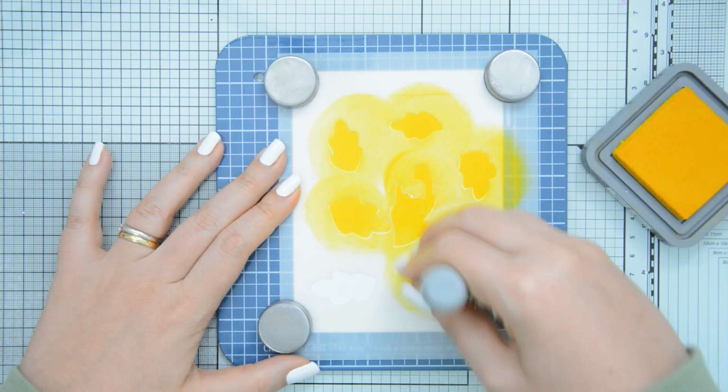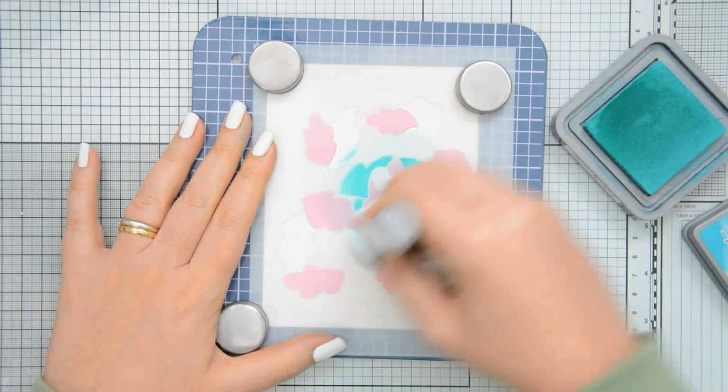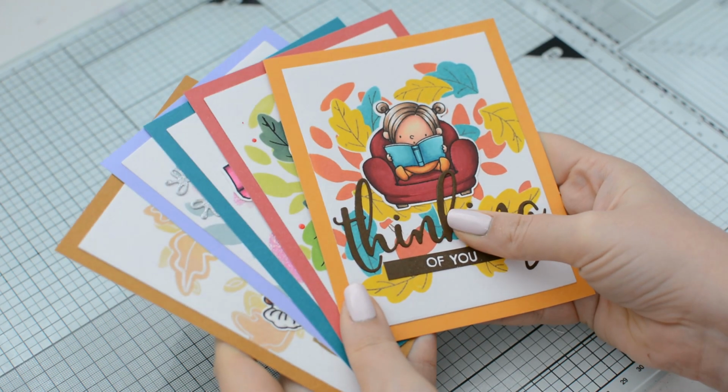I don't know if this happens to you too, but there are certain images, certain products that I immediately connect to. When I have something like this in my hands, I don't want to let it go. I want to keep using it over and over. And so in today's video, I'm going to share with you the creative process behind creating 5 different cards from one stencil. And I hope that this is going to inspire you to give love to the supplies you love.